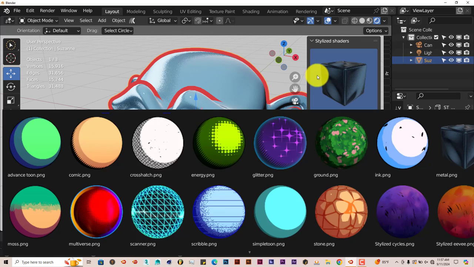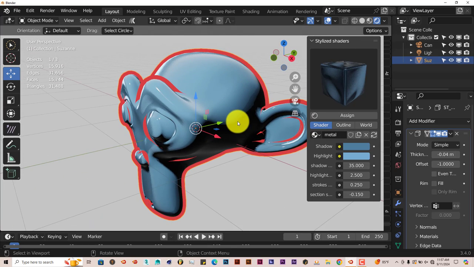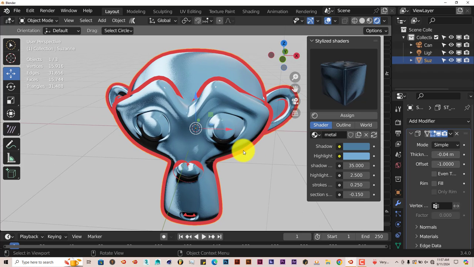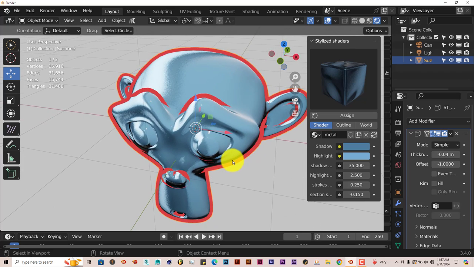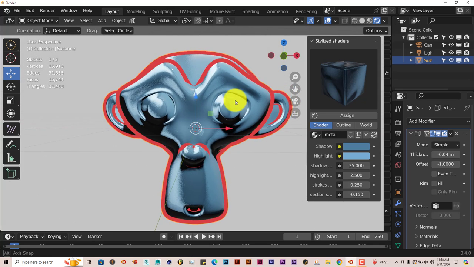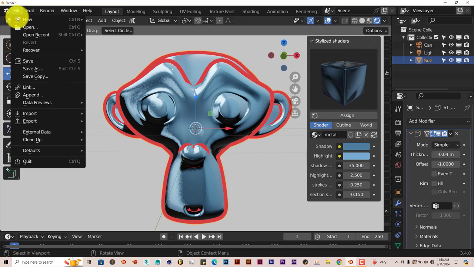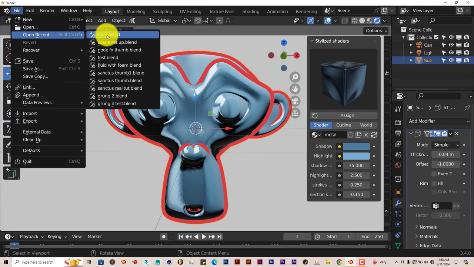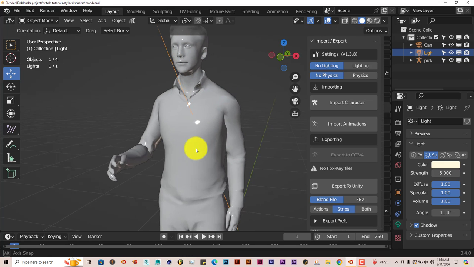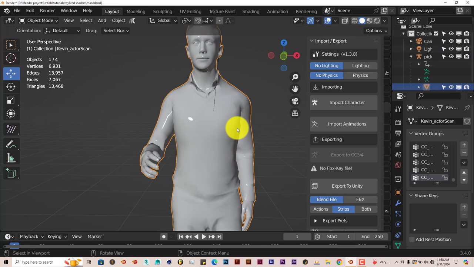Now, one thing I always do is test how the shader works on an imported model that's not made in Blender. This is Suzanne, obviously she's made in Blender, so obviously the add-on is going to work. But let's test it on a model that's not made in Blender. I already have a scene set up for that. I'm going to go to File, then Recent, and I've had this already set up as I mentioned before. Don't save. Now this character I got from iClone.